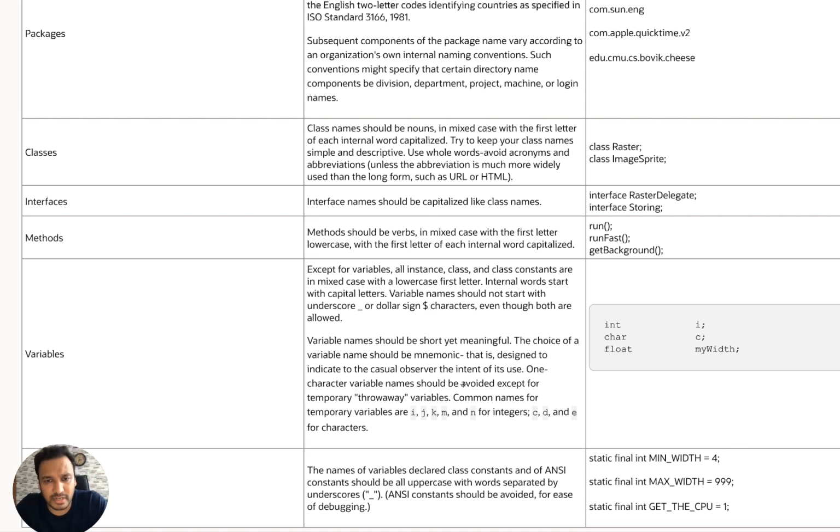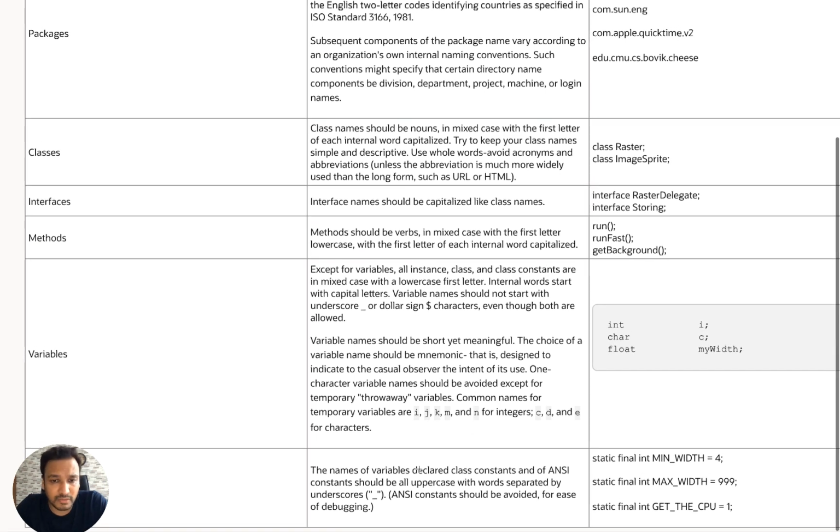Right, some constant variables, common variable names, temporary variable names, you can write it i, j, k, m in your for loop. Temporary variables like that, you can use over here. For constants, what they have given, as I told you, static final, declare it with capitals and an underscore between each and every word. For example, MINIMUM_WIDTH, GET_THE_CPU_CORE equal to 1, like that you can use it. So these are the naming conventions for error messages and constants, and for any important validation messages that you want to write, you can use it over here like that.